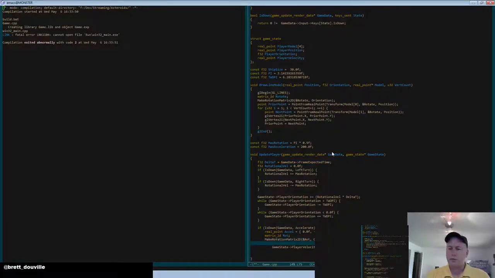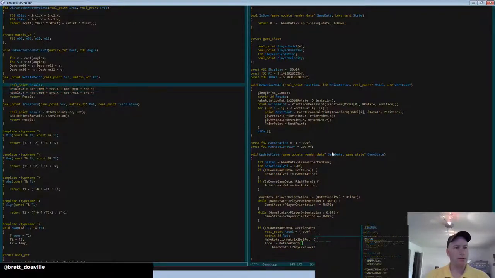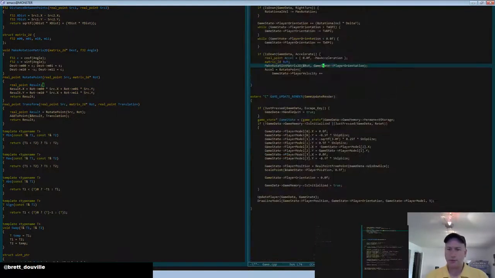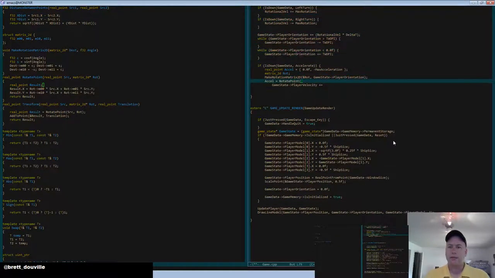And we're going to want to rotate point. Let's see here. I think I did this. Rotate point, I need to open that up. I don't remember my type signature here. Rotate point takes a source point and a rotation. I should scroll this up a little bit for you, sorry about that, because my camera, my face might be covering it. All right, so we're gonna rotate that point in place, basically, like that.